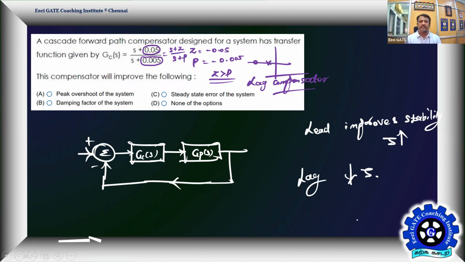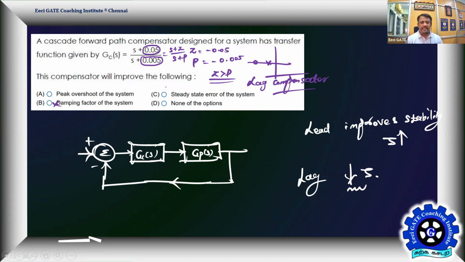The moment you affect stability as well as the available margins, in fact the phase margin, phase lag means effectively we are going to decrease the phase margin. So phase margin decreases means damping is going to decrease. So lagging is a destabilizing act. Stability decreases means you can feel like the friction in the system is decreasing. Damping decreases, so it is not going to improve damping. So B is the wrong option. We'll go for the wrong and right statements given. Its damping is not getting improved.